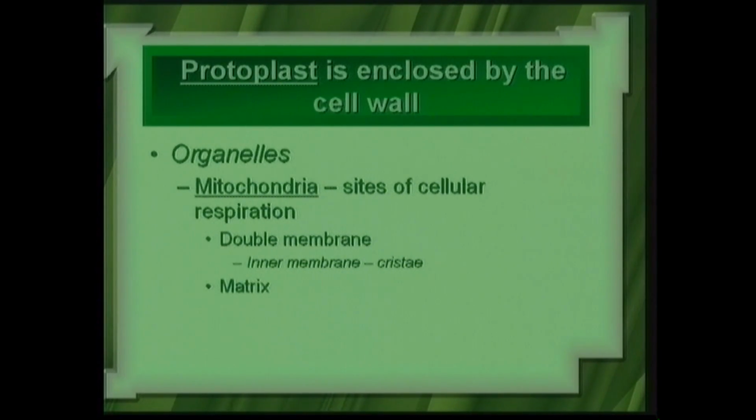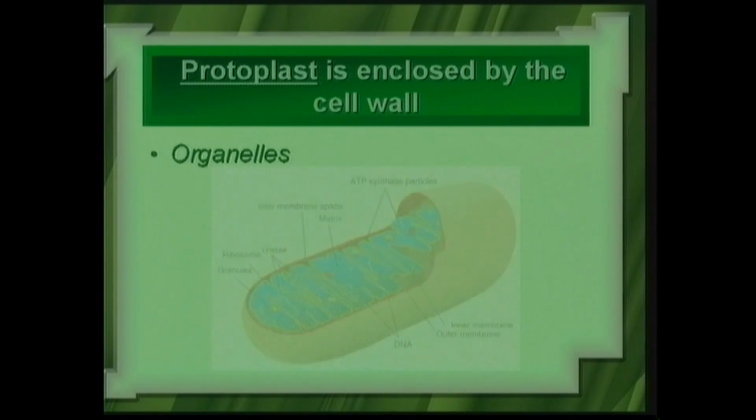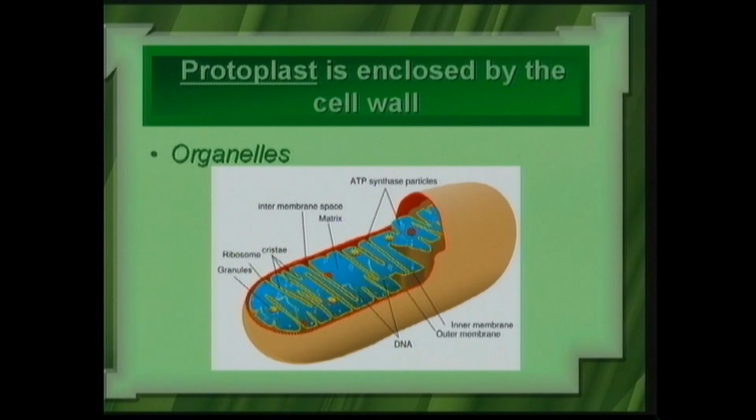Another important part of the mitochondrion is called the matrix. So we talked about photosynthesis having two parts, including the light reactions and the Calvin cycle. Well, cellular respiration has three parts to it. We humans divide it into three parts. One part is called glycolysis, which generally happens in the cytoplasm. The next part is called the Krebs cycle, named after Hans Krebs, and the Krebs cycle happens inside of the matrix, in the inner matrix of the mitochondrion.